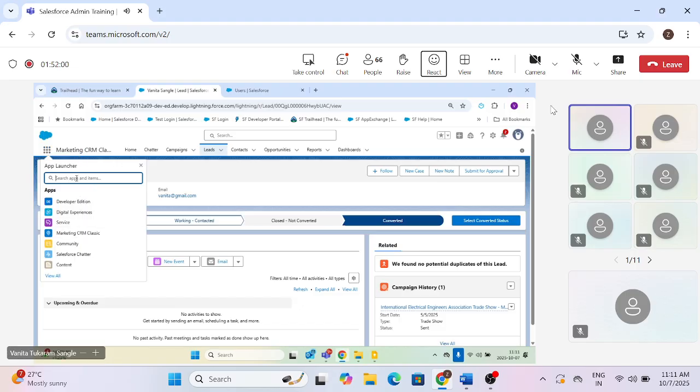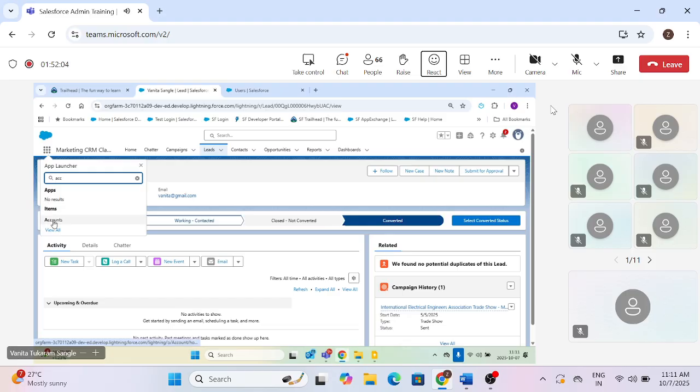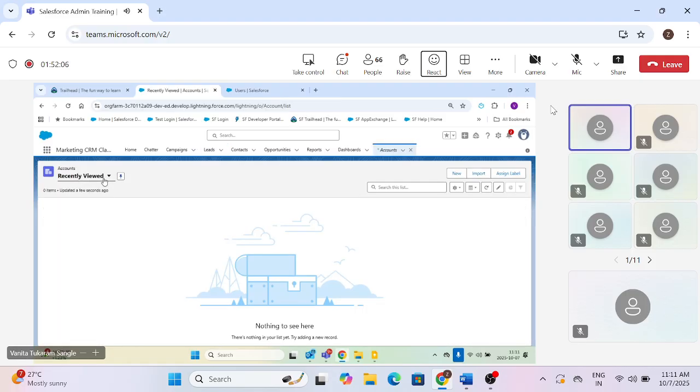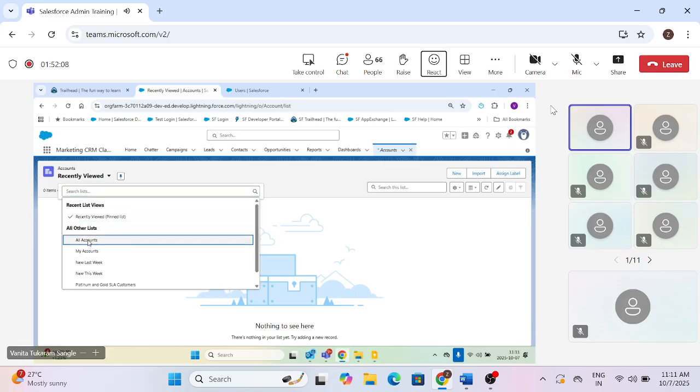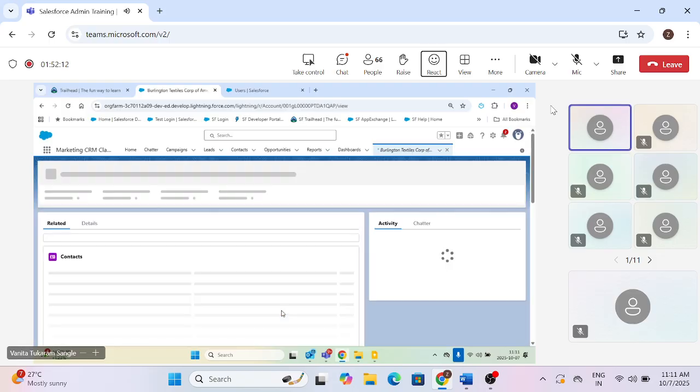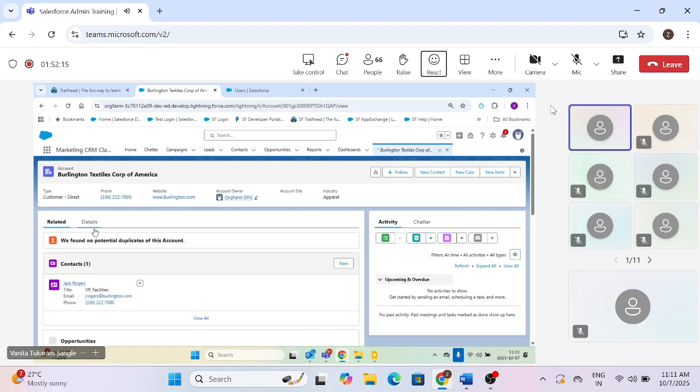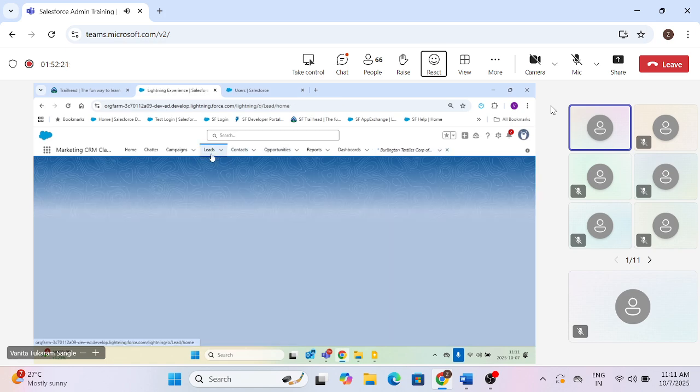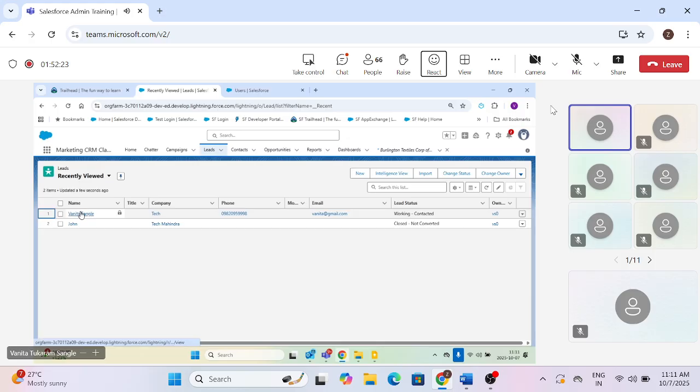Okay? Let me take you to the account section here. There we go. Let's say some existing accounts, like Burlington Textile. This is the account which has Jack Rogers, right? Let's try and find out. We get this here, lead conversion of Vanita.